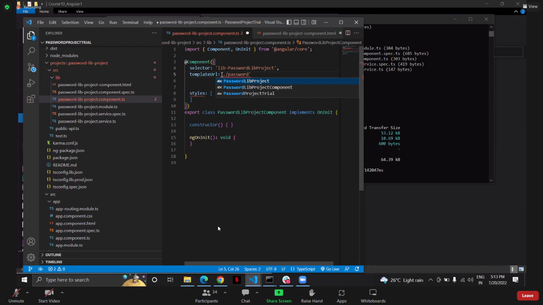Without ./ can you try only by name? No, or you don't, it's password, library, project. Oh my god, I got confused with his name. Ma'am, this is the library, this is the project name. No, don't give that. So password, library, project.